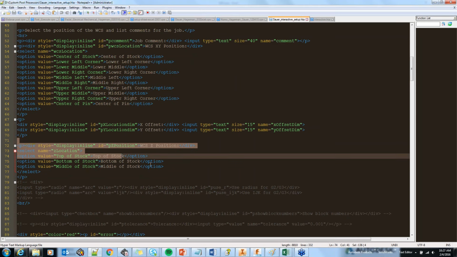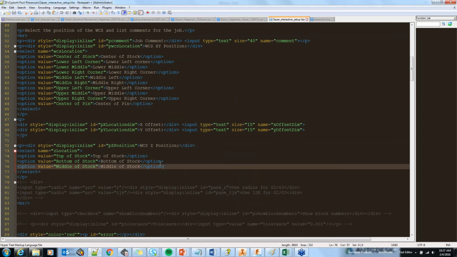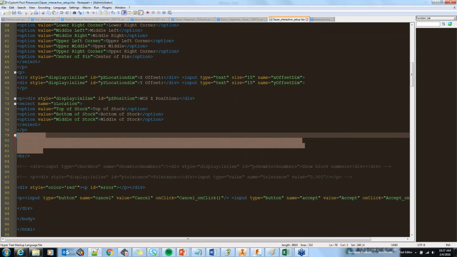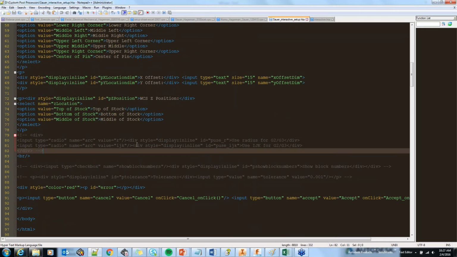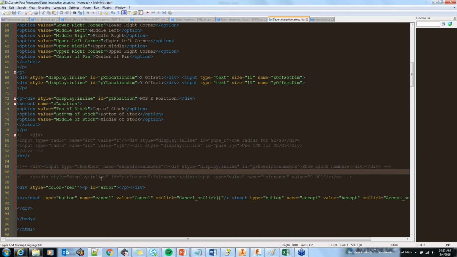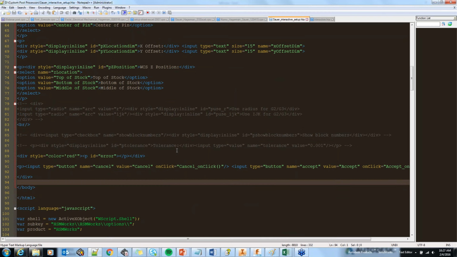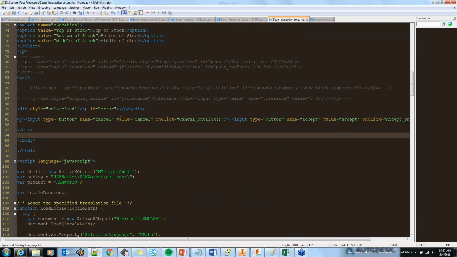And then here's the last one, setting the Z. So there's only 3 options on that one that we saw. And then in my typical fashion, I leave a lot of the information in there in case I want to use something later on. So here you can actually see the radio buttons. Here's the checkbox. So I mean, it's all in there, and it's kind of easy to figure out. And then here's cancel, and then you've got an accept button. So those were the 2 buttons on the bottom of the form.